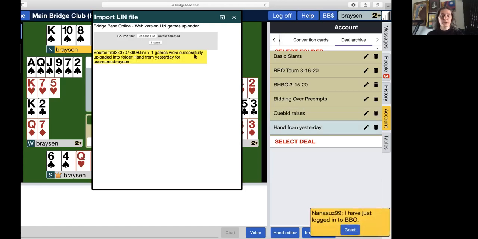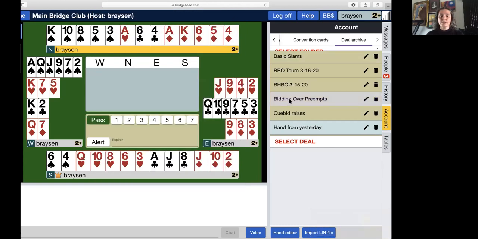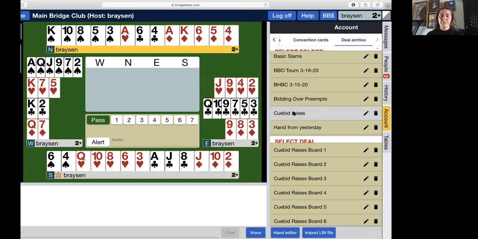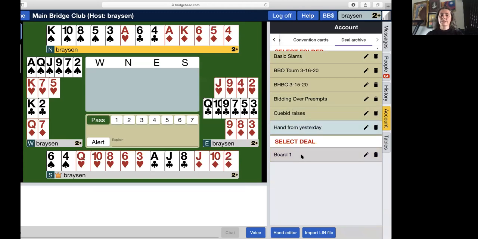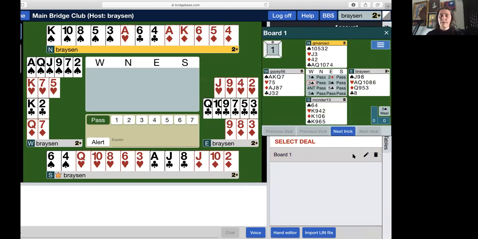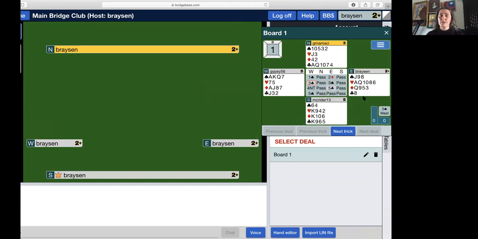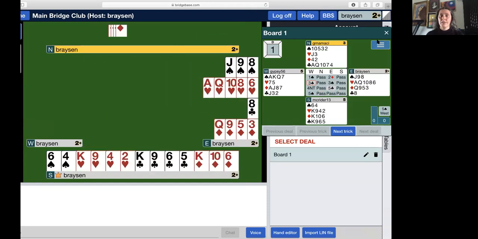Okay, it's going to tell you if it was successfully imported. This one was, so we're going to close that. Now we have to click off the folder, click back on the folder, and you'll see the hand. Now to replay the hand from here, it's going to pop this window up. You're going to select this blue box with the 3 white bars. You're going to export, upload deal to table. Then we're going to close this window.